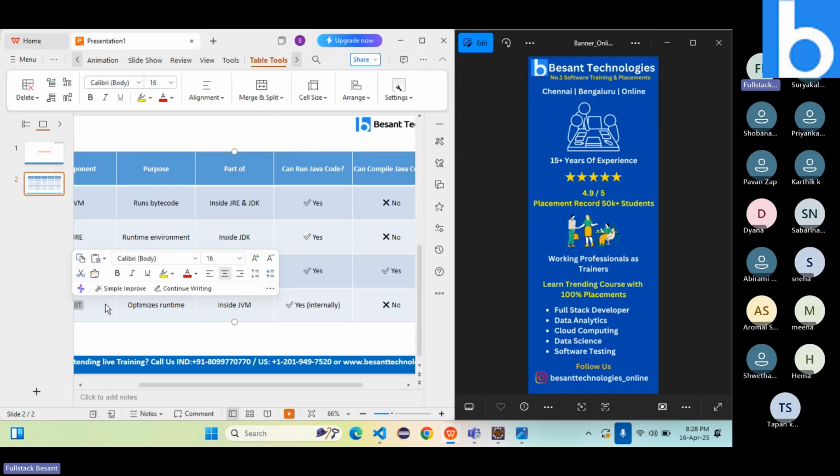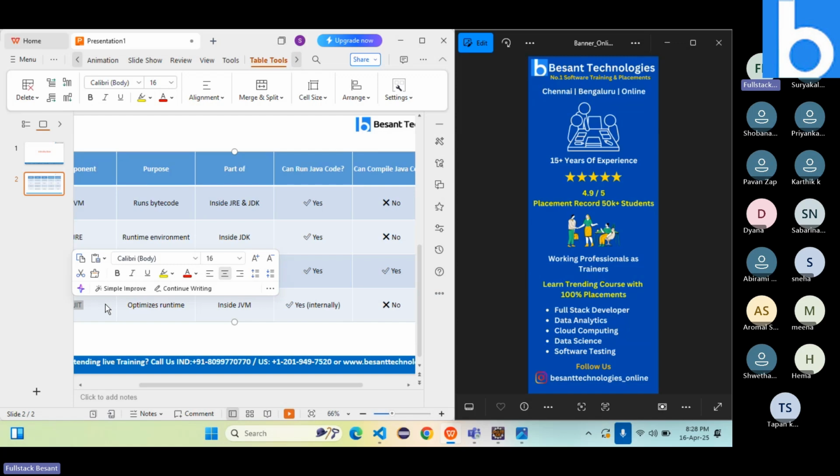If there is an error, it throws an error. It consumes less memory and reduces faults. This is the advantage of JIT. The disadvantage is that it is not suitable for small programs.